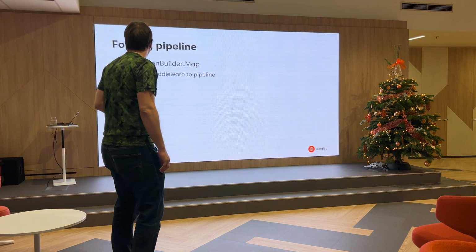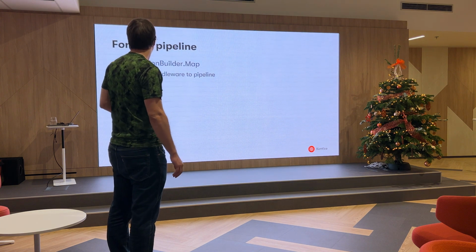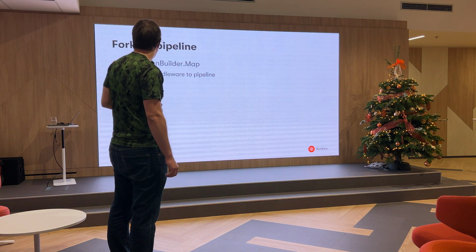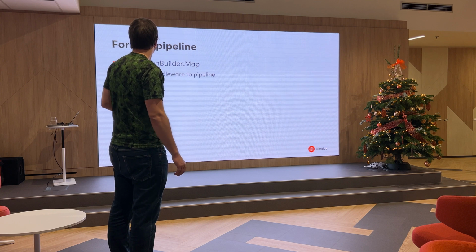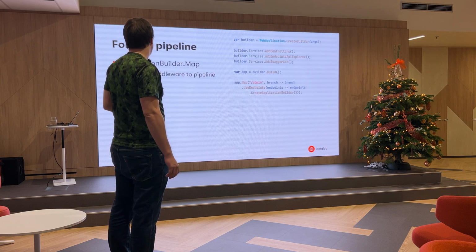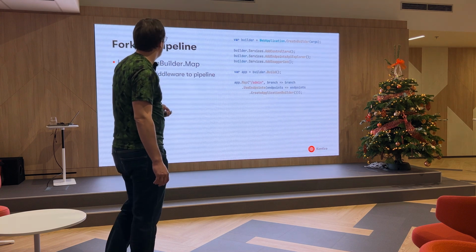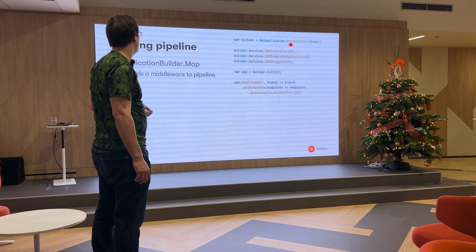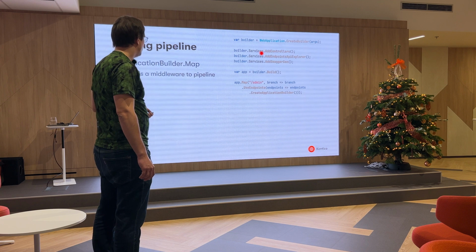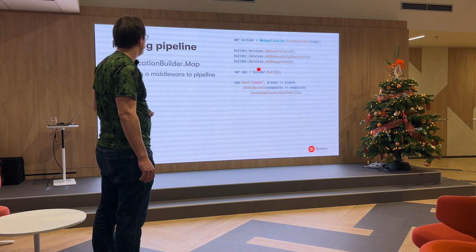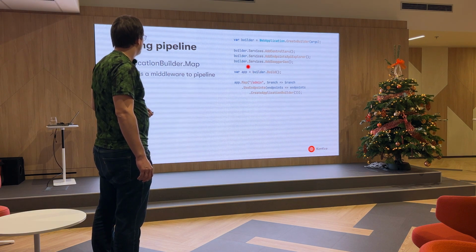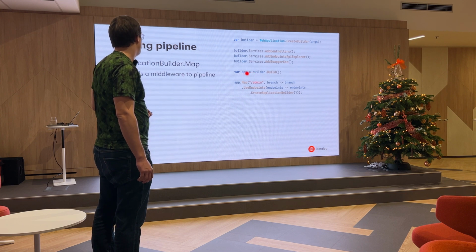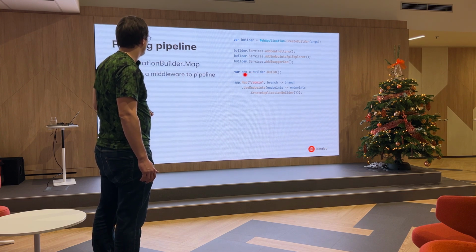But there is another example that shows how simple ASP.NET actually is, and that's how the pipeline can be forked. If you use Map on IApplicationBuilder, as we see here, I created the builder, the web application builder, and then I registered a couple of services and called Build, which gave me the app builder.